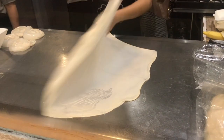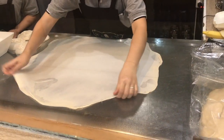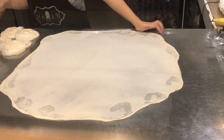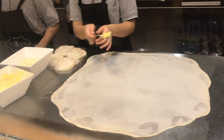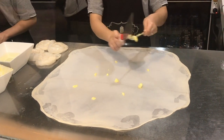Usually we eat it with sweetened condensed milk on top as a dessert. Thailand is a cultural mix of several countries descended down through centuries and Ro Thi is a great example of this. It has Muslim origins and in Thailand Ro Thi bread is similar to India's flat bread Maida Paratha and Malaysia's Ro Thi Kanai.